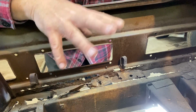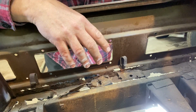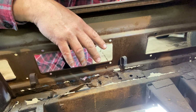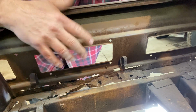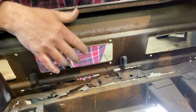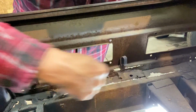Again, I don't care what it looks like. I am all about function over form when it comes to building a driver like this, when we're salvaging something this bad and I don't want to open up deep pockets to buy all original metal. So don't get caught up in the whole idea that everything has to be factory original. It's function over form on a driver. It's up to you how fussy you want to be, but I'm presenting you with alternative ways to simplify things and get things done.